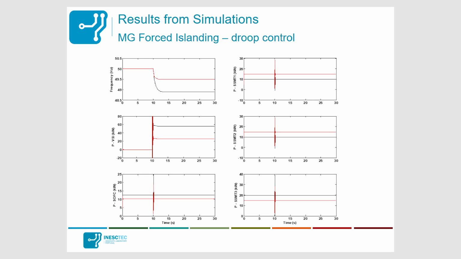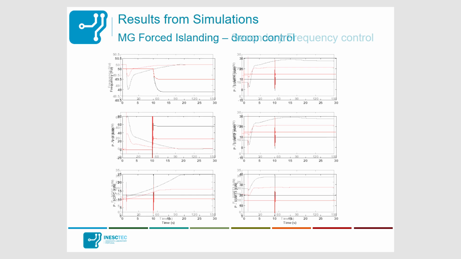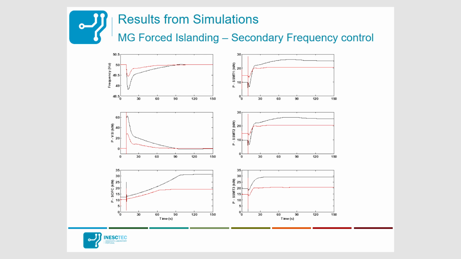We can also see the way the secondary frequency control is afterwards going to respond. And here you can see that in the previous slide there was an offset in frequency because there was no secondary frequency control, while now the secondary frequency control has taken control of the system and is bringing frequency back to the nominal value. And this obviously is made at the cost of the control of some of the devices that have some controllability in terms of producing power and injecting it into the grid.